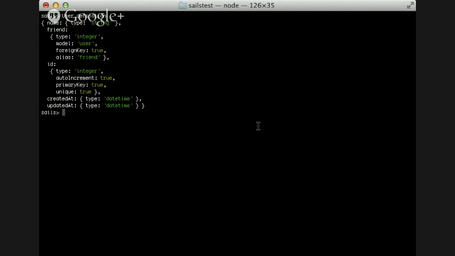Right. So if you remember, we just said name string in our definition, and this got expanded out to name being an object of type string. And the same with the friend, we just put model user, but it expands it out to everything that Waterline needs. We also saw there was user.associations, and that is just an array that lists every association that you have in your model. So depending on your coding style and how you want to look this stuff up, you can use either of those methods to figure out whether something in your model is an association.